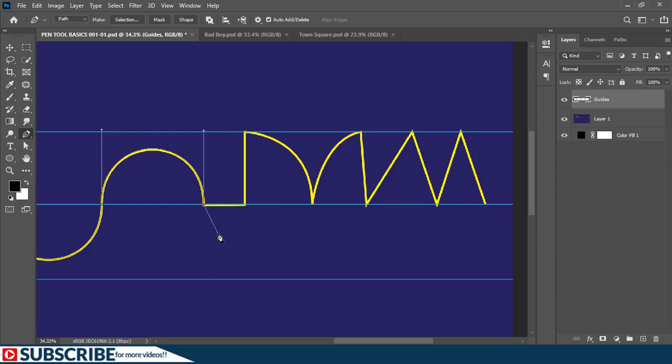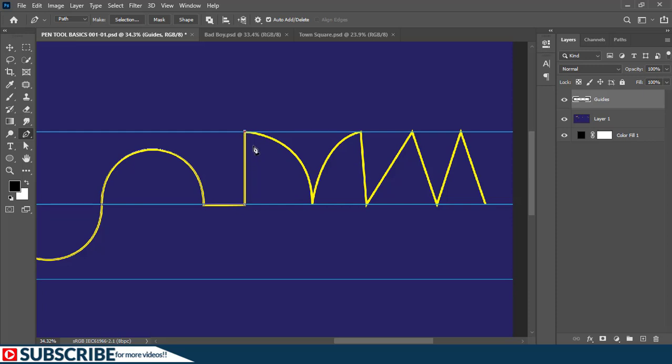Now, as I release the Alt key, we can just move here and click once to draw a straight path. Of course, you can hold the Shift key to make sure it is totally straight. Then you can just move upward again with the Shift key and click here. Now, here is another problem. How can you create a smooth path when your previous path was a straight line?